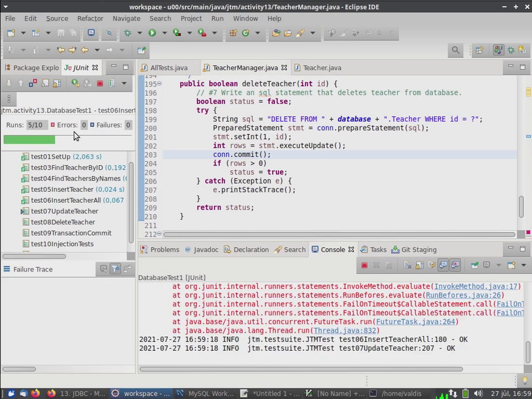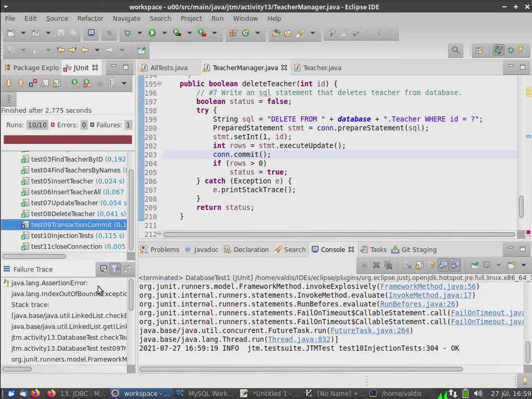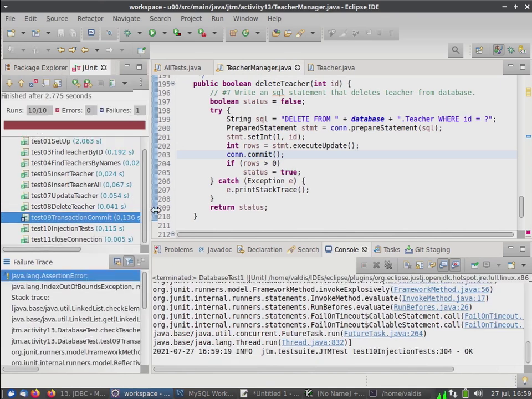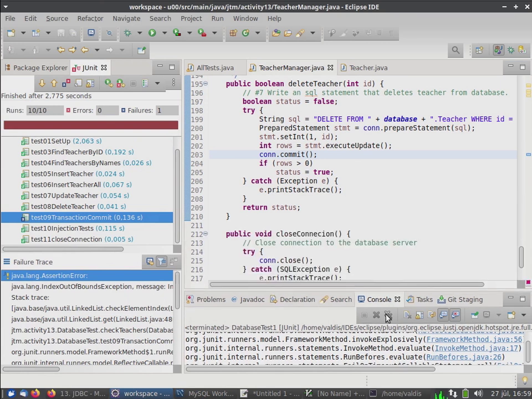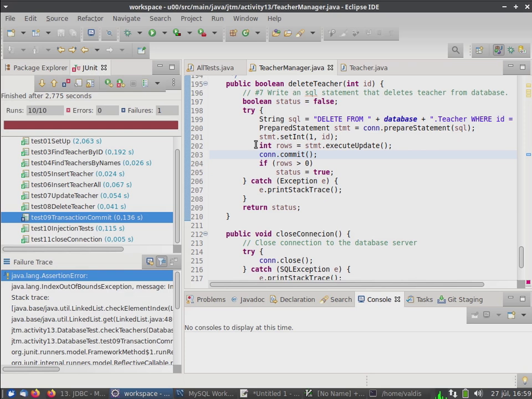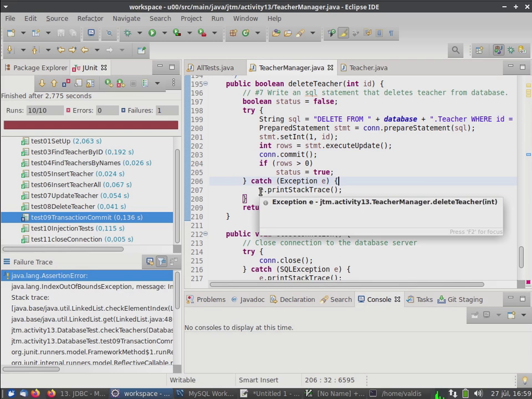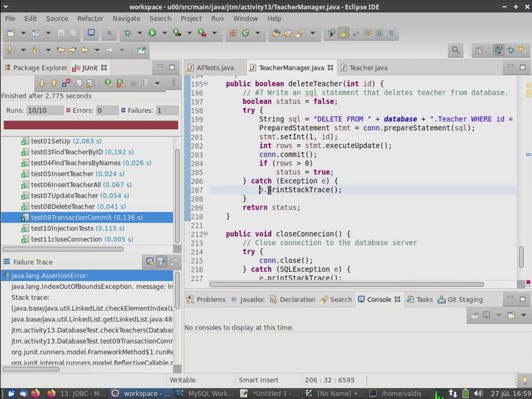So, and when I run JUnit tests, everything passes for me except transaction commit. This is very strange, because I'm using transactions. Of course I'm lazy, I'm not rolling them back, and I rely on the server that it will roll them back after timeout because they were not committed.